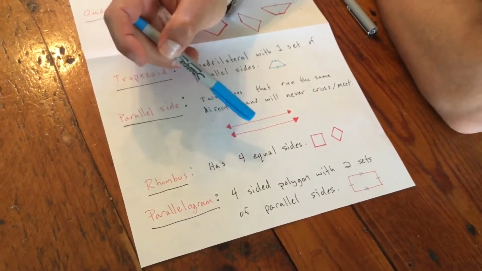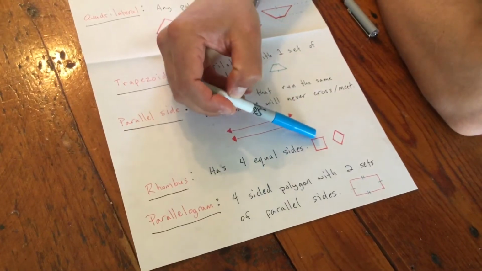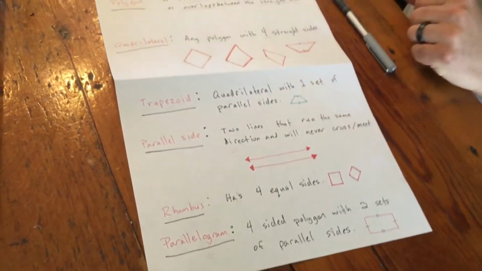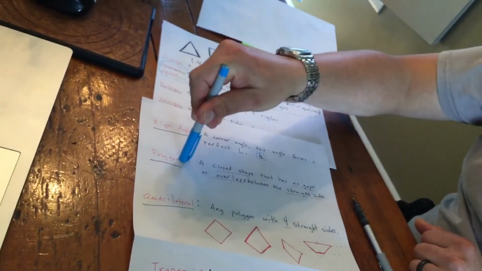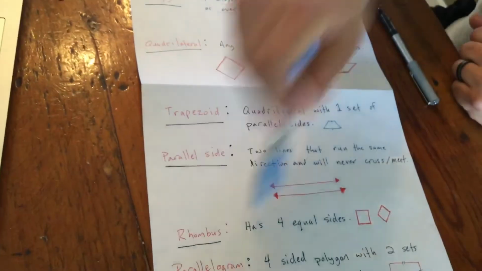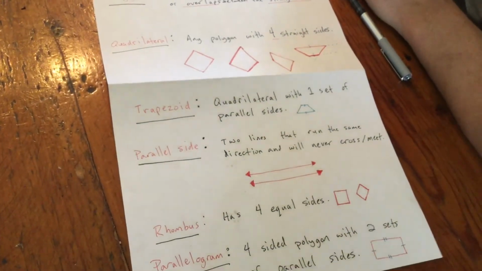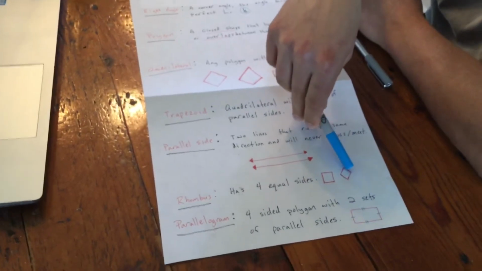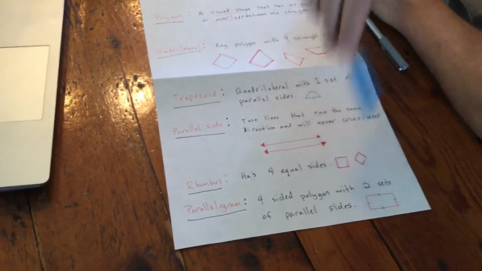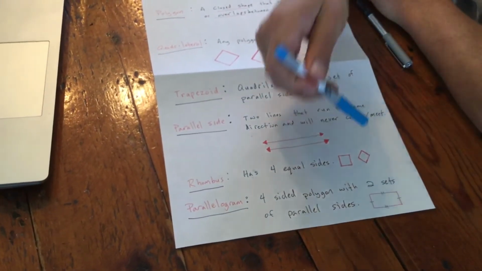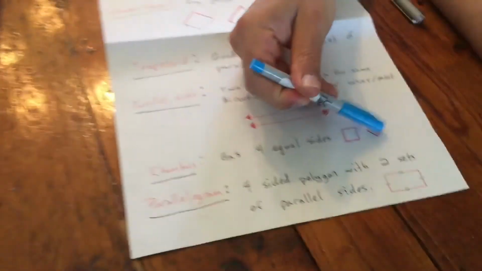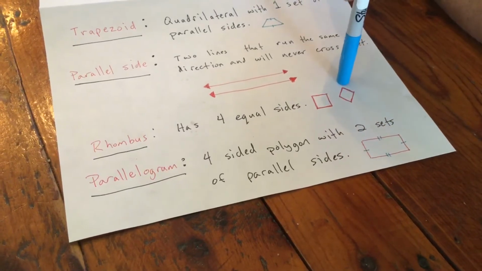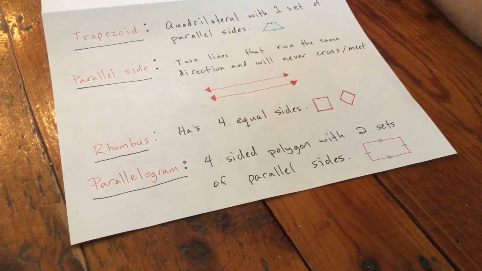A rhombus has 4 equal sides. So is a square a rhombus? Yeah. So now we've learned that a square is a polygon, is a quadrilateral, and is a rhombus. A square has a lot of names, has 4 equal sides. Now, this diamond is also a rhombus. 1, 2, 3, 4 equal sides. But the angles aren't quite 90 degrees. So this diamond is not a square, but it is a rhombus. And we'll get into that a little bit more later.